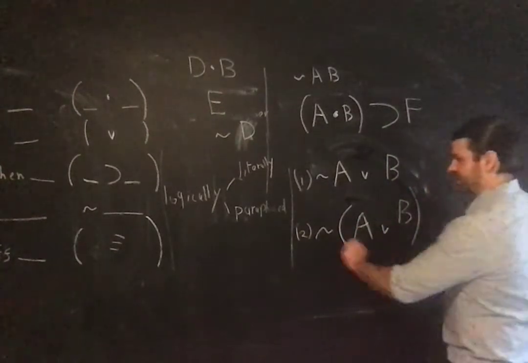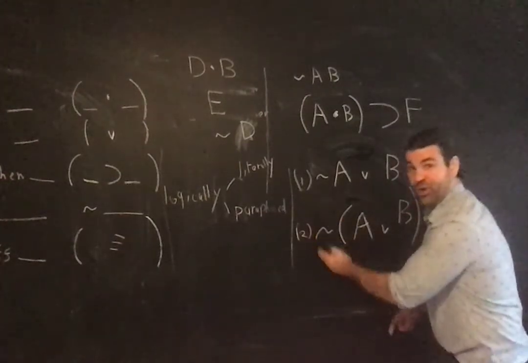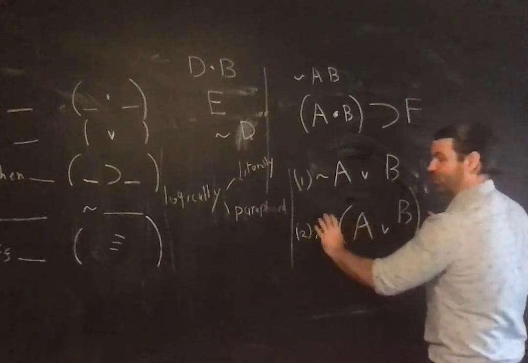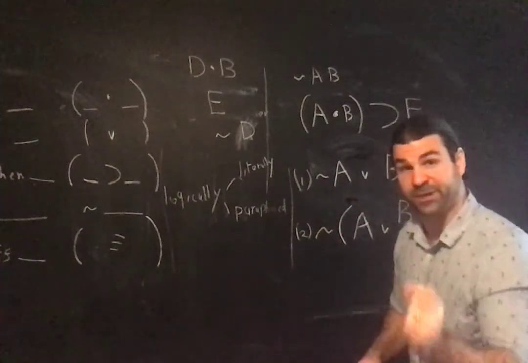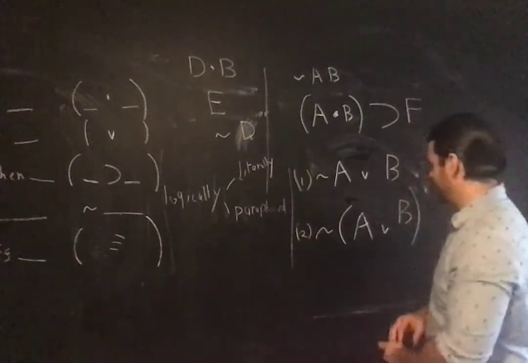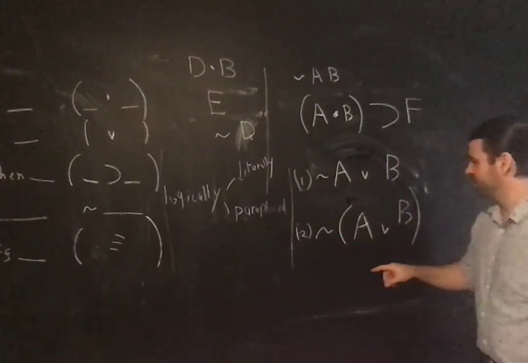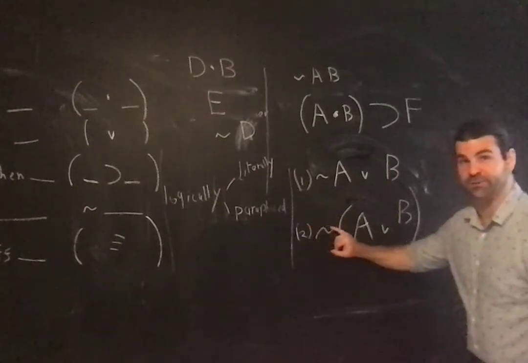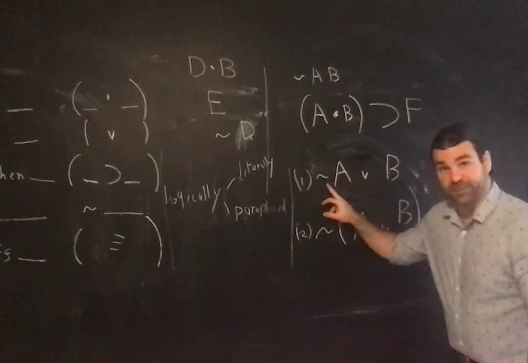They stand for particular English sentences, in simple sentences. We disjoined A and B. We said A or B, and then we said not that. We negated that whole formula. So first the disjunction of A and B. Second, the negation of that disjunction. So this says not either A or B. It's not the case that either A or B is true. This is different.